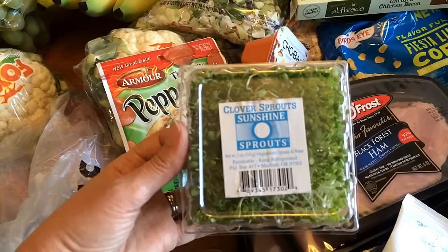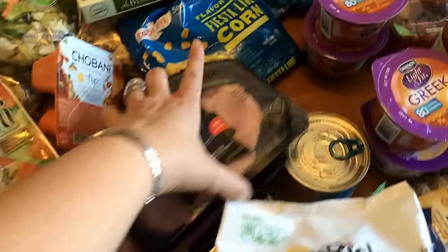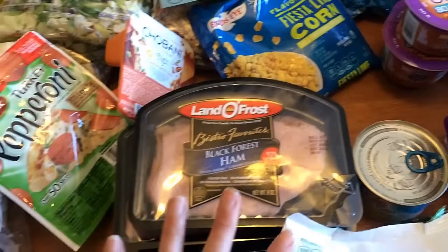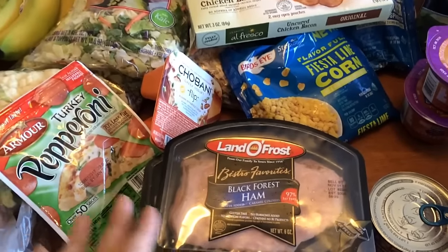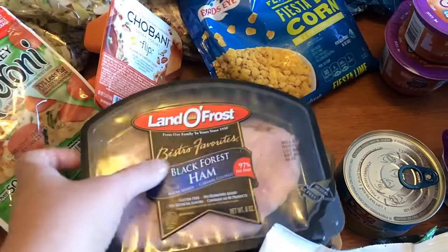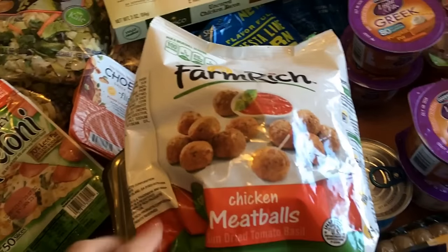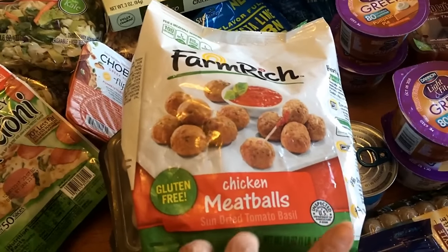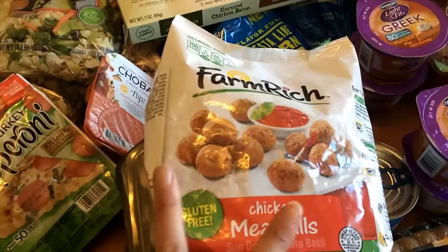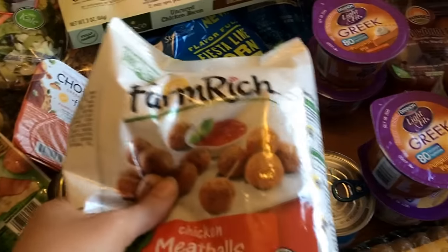And some sprouts so I can make another FitFam sandwich. I have some diced onion. I got some lunch meat — some is for my husband and some is for my son for their lunches. I'm going to do sandwiches again in meal prep. These are six slices for 1 point. I got black forest ham, smoked ham, turkey breast, and two of the black pepper beef. This is a new purchase — I usually make my own meatballs but it's hard for me to find ground chicken. I found these and you can have six of these balls for 2 points. We'll see how they are since I've never had them before.